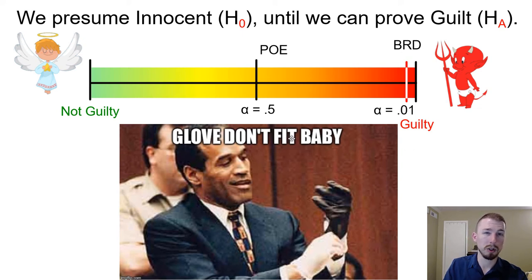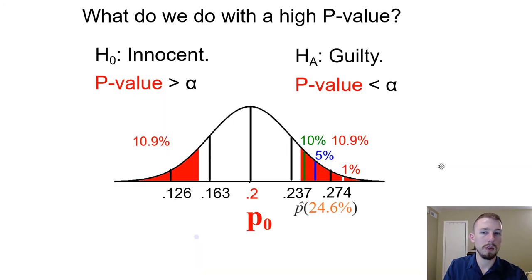The reason for that is the burden of proof is higher in the criminal because the punishments are also more severe as well. We're not just talking about money, we're talking about time and life, right? So if we had an alpha level of 50%, that would be like a preponderance of evidence. It's just more likely that it happened than it didn't. Beyond a reasonable doubt would be like an alpha level of 1%, meaning 1% of the time we would be wrong by normal sampling variation, but it would have to be the top 1% of samples in order for that to occur. So what did we do with the high p-value?